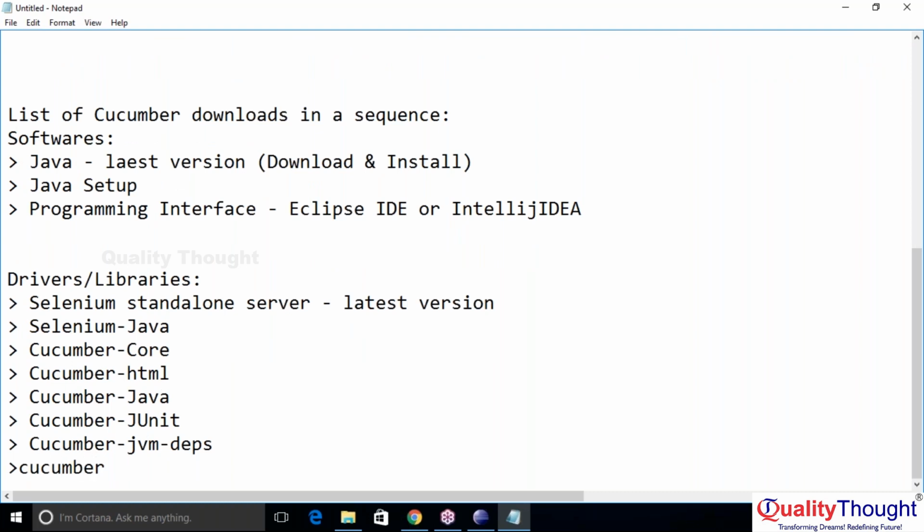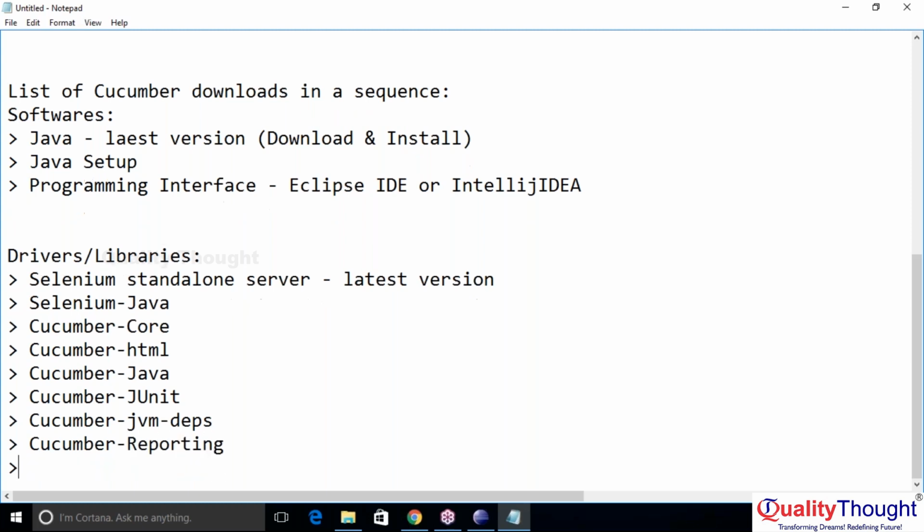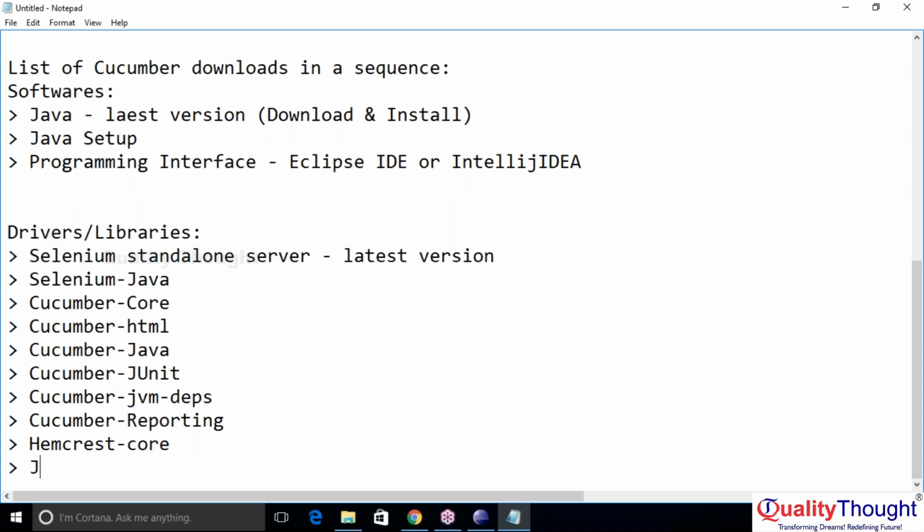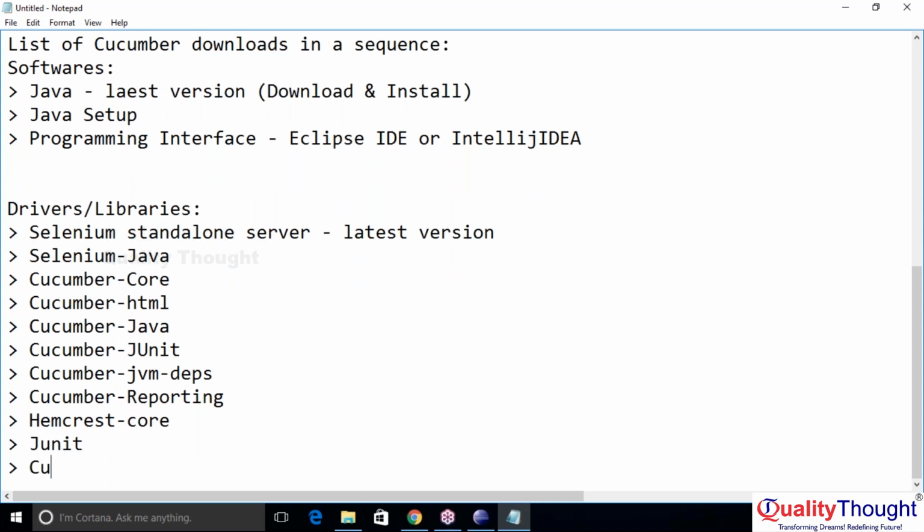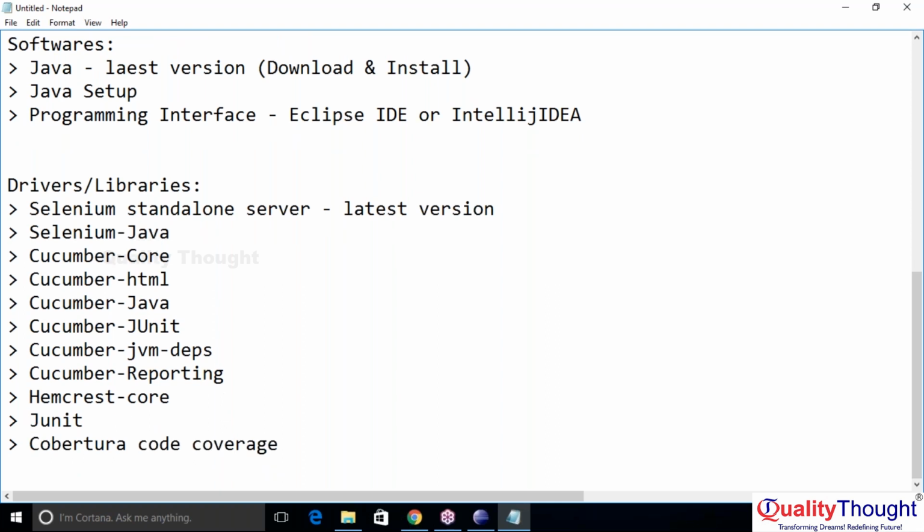Cucumber reporting, and then compressed core, and then JUnit, and then code coverage, and then Gherkin.